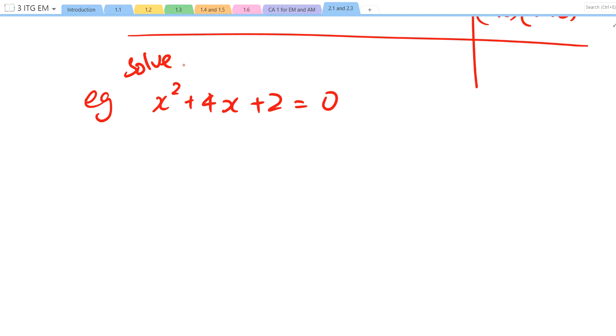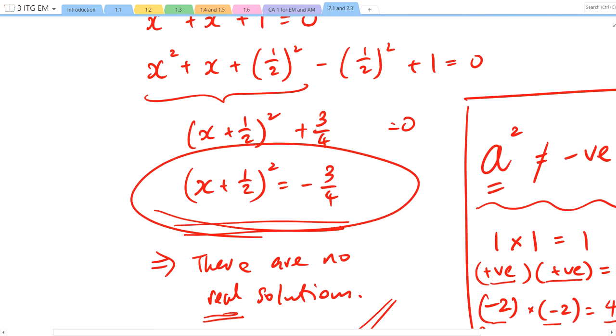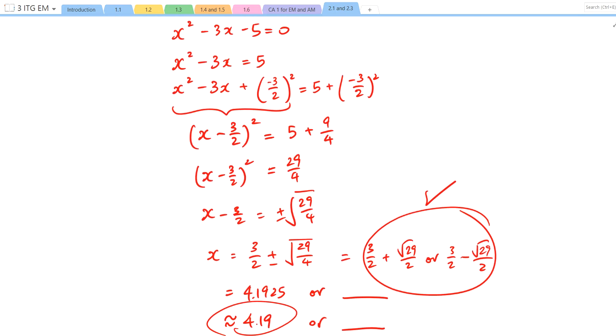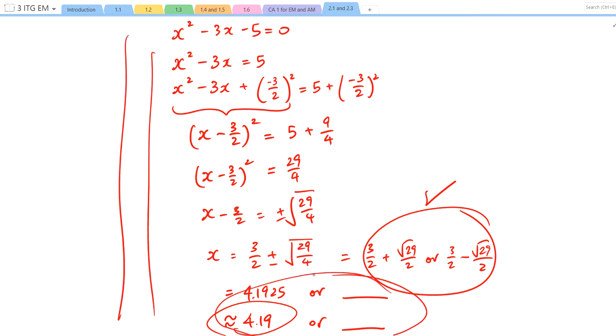Now, wouldn't it be nice, for this kind of question, solve x squared minus 3x minus 5 equals 0, if I can just summarize all of this and reach the answer straight away? You see that the steps are all very repetitive. Every time I see a quadratic equation given, I will try and complete the square. I will take the square root of both sides. I will have two answers. I will add 3 over 2 to both sides. This sequence is repetitive. It happens all the time.